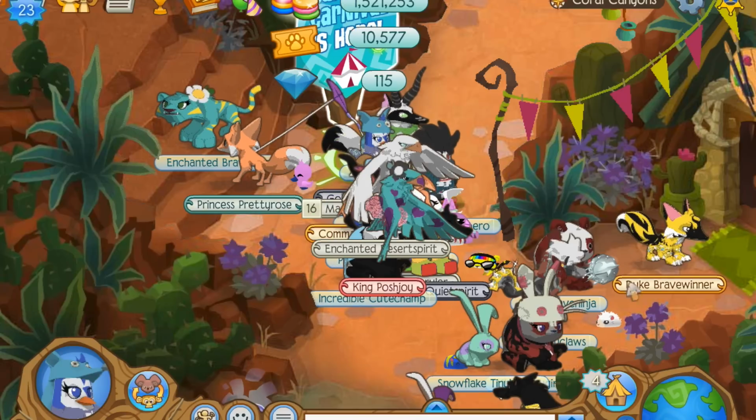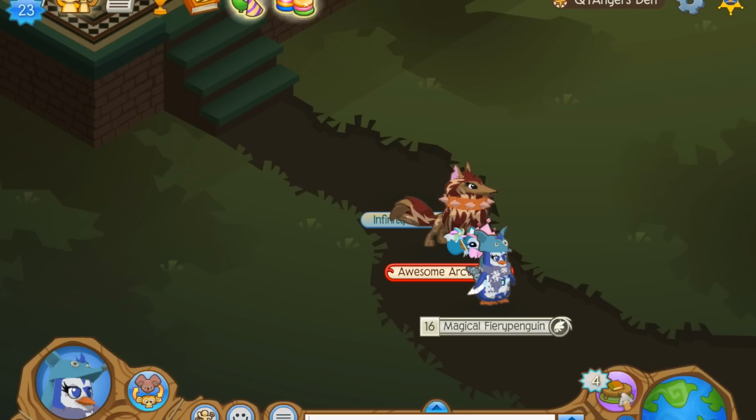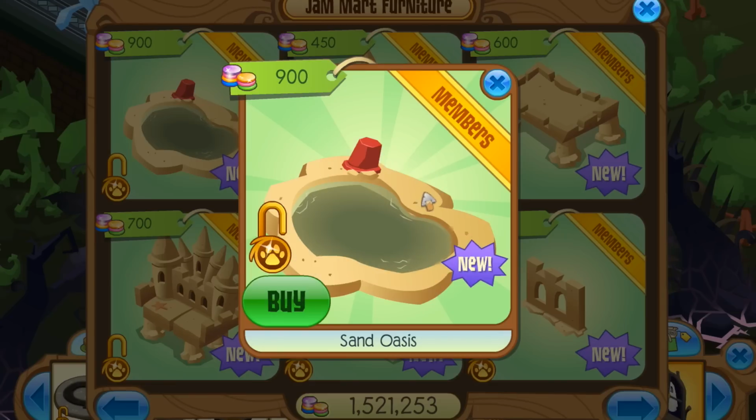Anyways, today we have a new item in the regular Den shop, and it goes along with a theme of sand and sandy stuff. It is a sand oasis. I don't know why you'd call it an oasis. I mean, yeah, I guess I get it, but I think you need to come up with a better name.